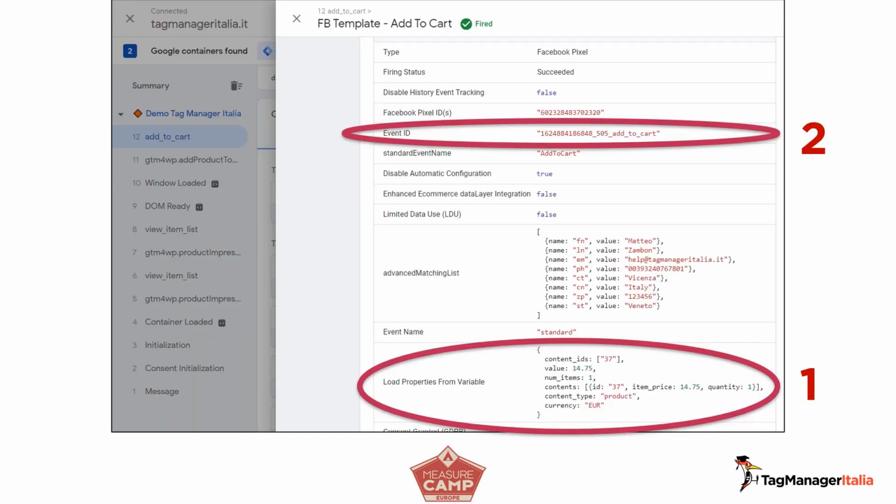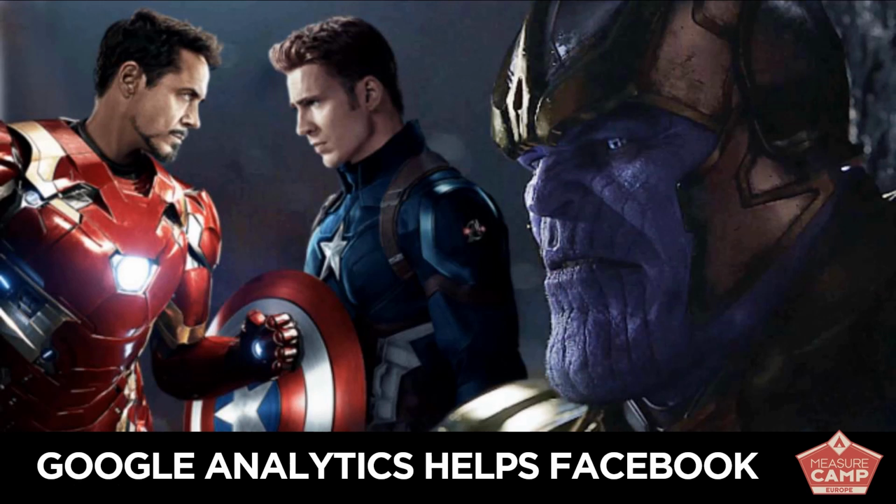So this is how it works. If you have the event ID, we have a specific number for the event, and this is my custom variable that has a contents ID value, the number of items, contents, and so on, all the parameters of the Conversion API.